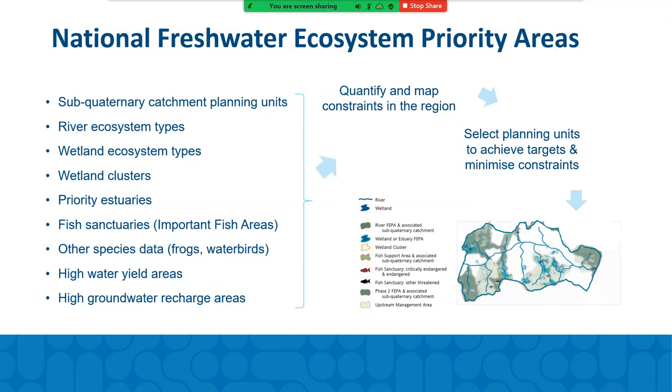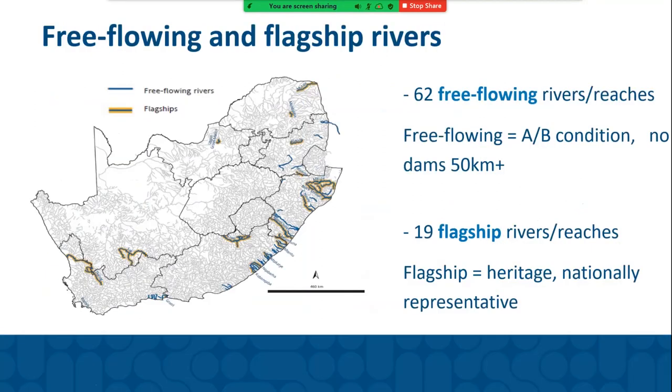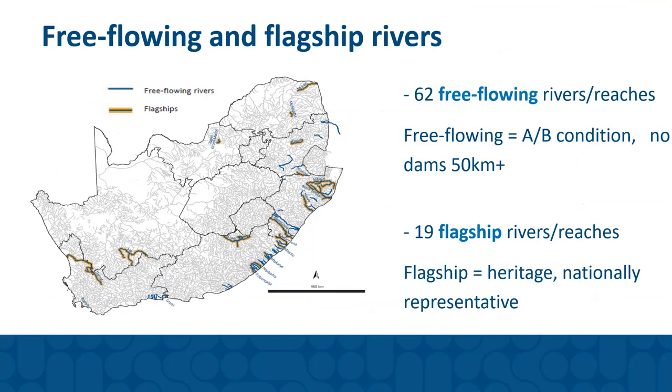Right, and then in a semi-arid area such as South Africa, our rivers are extremely hardworking, with very few of them that remain in good condition. And we have more than 60% of our endemic fish taxa that are considered threatened. So I'm hoping our next slide will come up, which will show that as part of the 2011 FEPA project, a set of free-flowing and flagship rivers were also identified, but because of the hardworking nature of our rivers, we mostly had some shorter coastal rivers that remain undammed. And then the criteria that was set for our major inland rivers was that approximately 50% area should remain undammed for it to be listed as a free-flowing river.